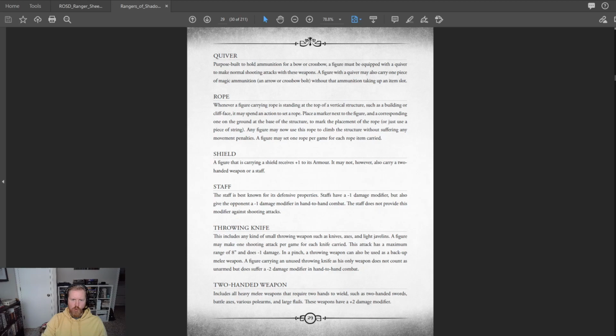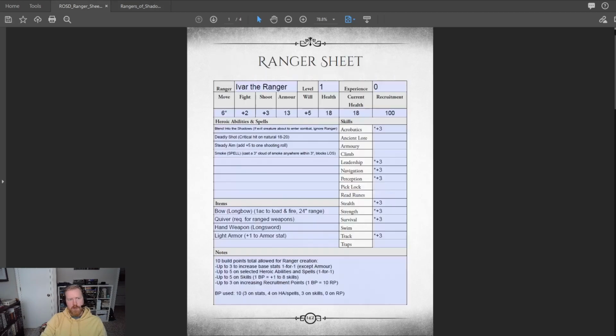And let's choose a rope. I think a rope is useful to have. You can use an action to place rope, which lets you climb vertical faces in the game without suffering movement penalties. You can only place it, of course, when you're at the top of such a structure. But if you think you're going to be going up and down a tower, up and down a cliff, a rope can be useful to have.